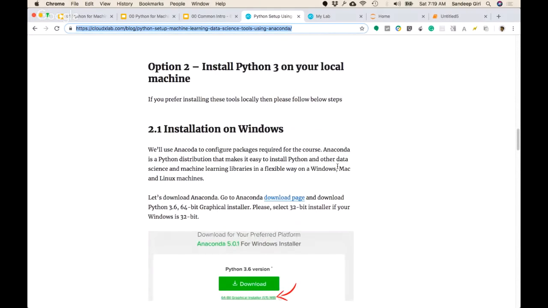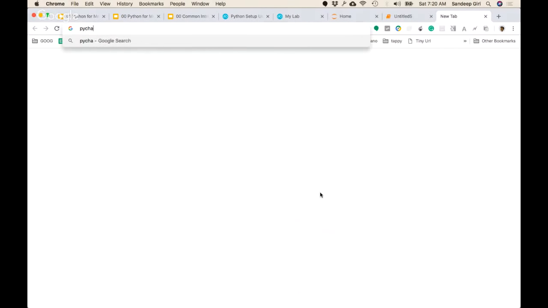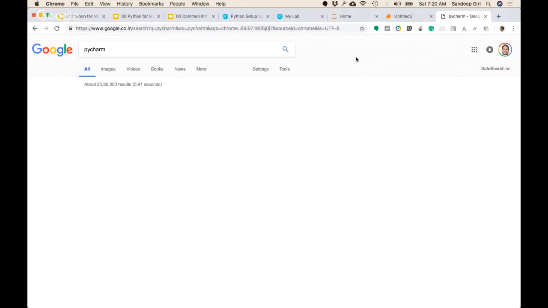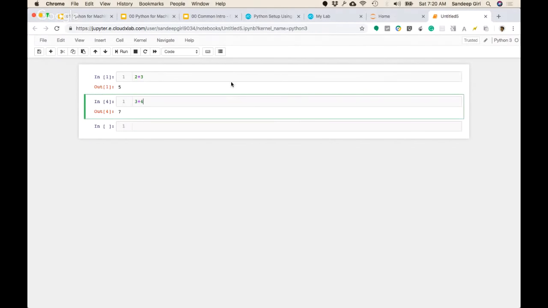All right. The other way is, in case you want to install locally, there are many ways to use Python. One of the simplest ways is you go to the console and type Python. The other way is you use a sophisticated environment like Jupyter. The third one is using an IDE like PyCharm. If you are on desktop and you are trying to develop a web application or so, use PyCharm. But for most of the data analytics work, the Jupyter environment is good.